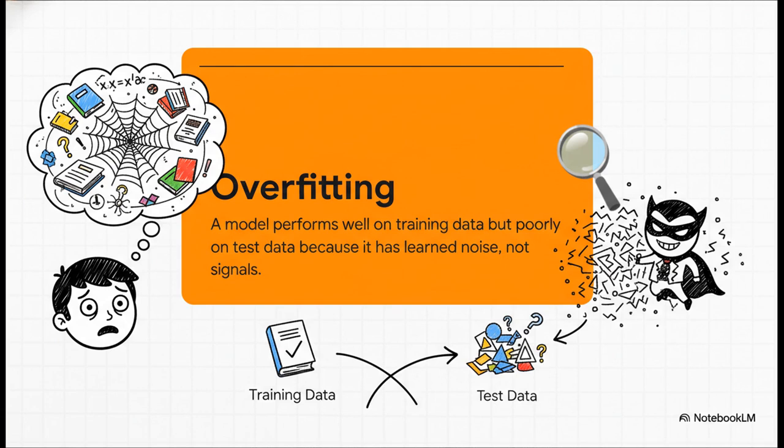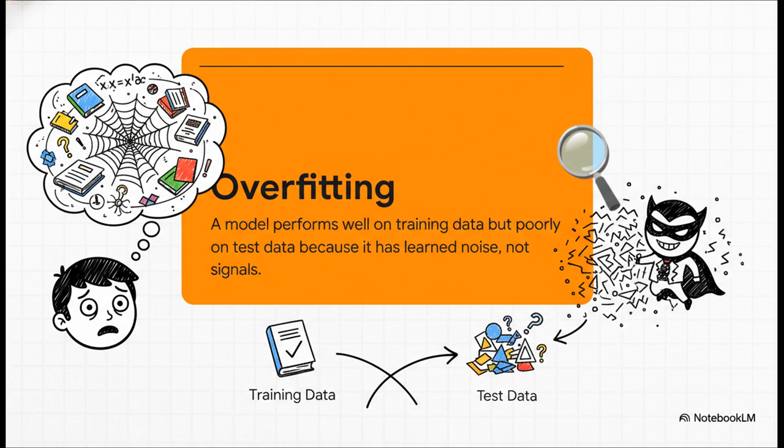Well, the culprit is often this sneaky little villain we call overfitting. And the best way to think about it is like this. Imagine a student who just memorizes the answers for one specific practice test. I mean, they'll ace that test for sure. But the moment you give them a new set of questions, even on the same topic, they're completely lost. That's exactly what your model did. It didn't learn, it memorized.